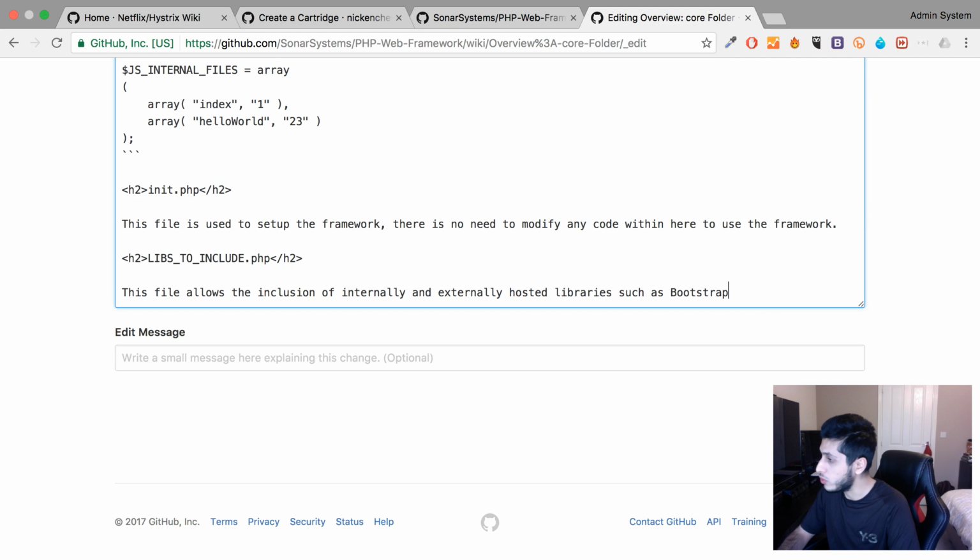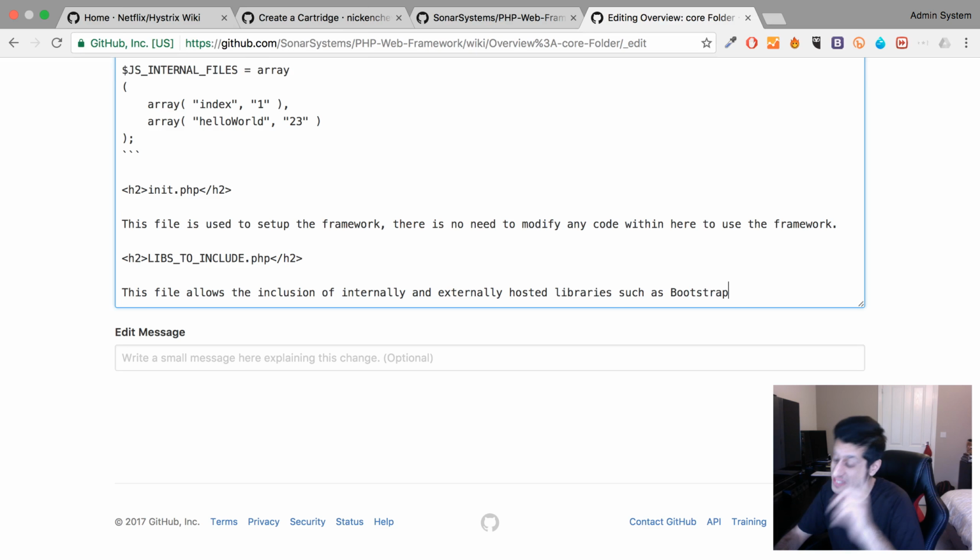Do love Bootstrap. Actually, I'm going to put jQuery. I think more people will know jQuery than Bootstrap, and for that reason it's probably a better one to include. Chances are, if you're into any sort of web development, you probably know what Bootstrap is by now. But if you don't, jQuery is probably one of the most famous ones. But jQuery is JavaScript.